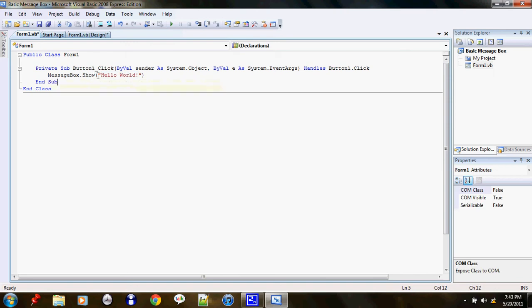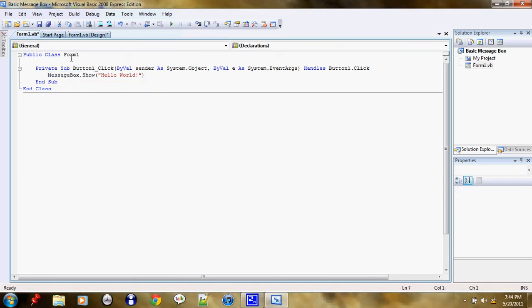Now remember that text is a string, so strings are written within double quotations, as you can see here. So we want this much text, hello world, to be shown in the message box. That's the meaning of it, and that's the code.